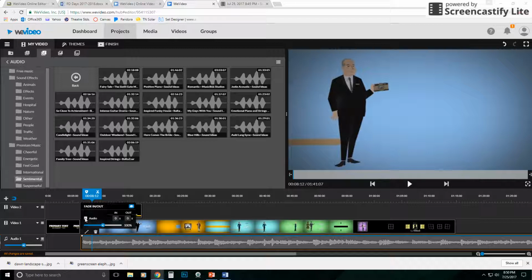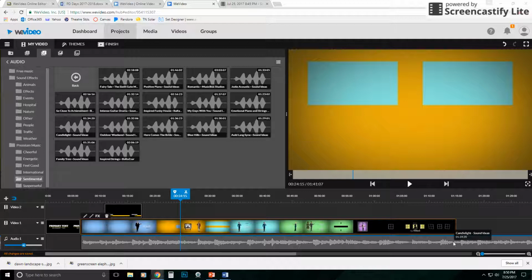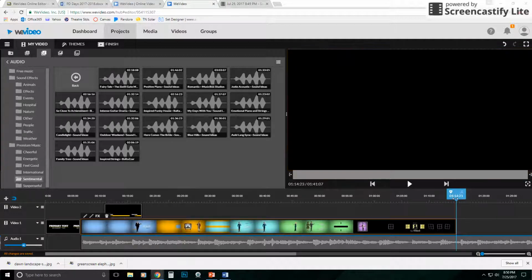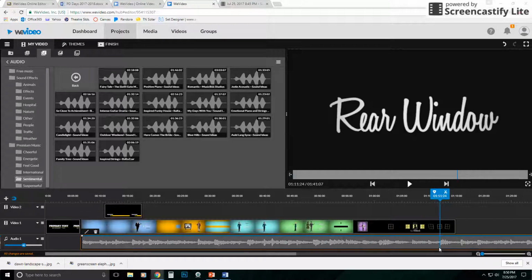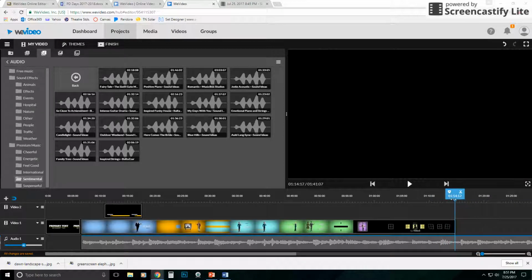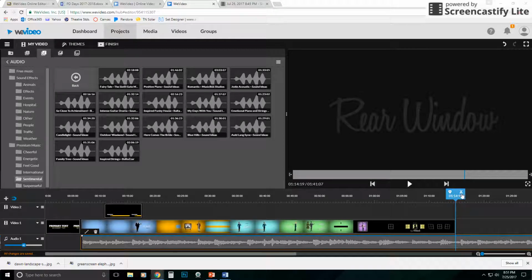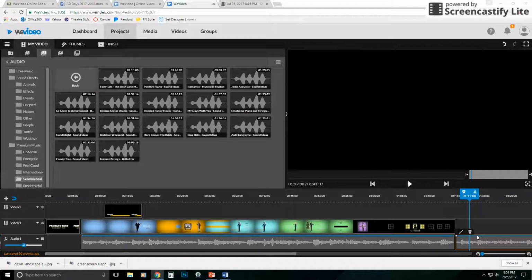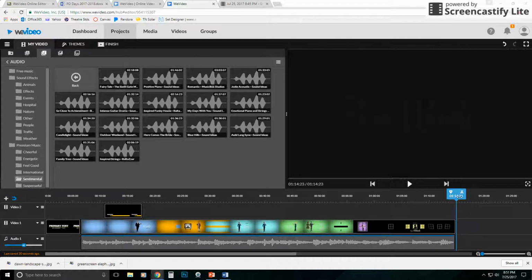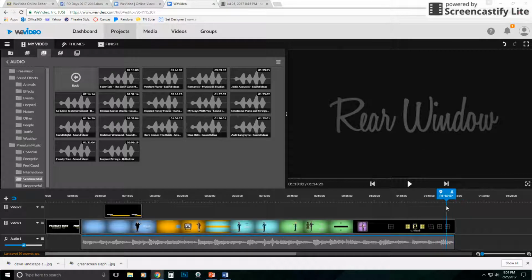The other thing I want to show you when you're adding background audio, you'll notice that my video clip ends here, but the music track keeps on going. One quick, easy way to fix that is just to trim it. We've talked about this before. What you want to do is click on the track, so you've got the little yellow highlight around it. Move your timeline meter to the very end of your video clip. Then I'm going to use my scissor tool to trim it. I'm going to click on the second track and delete it. Now my music's going to stop basically right at the end of the video.